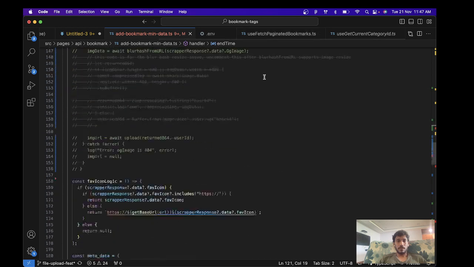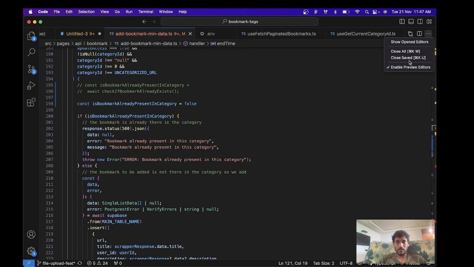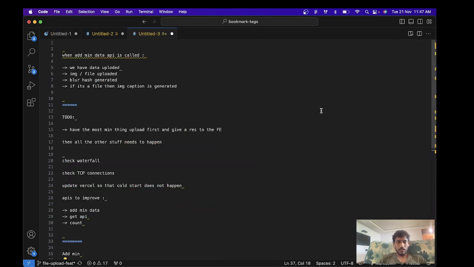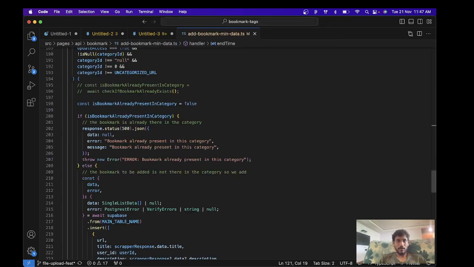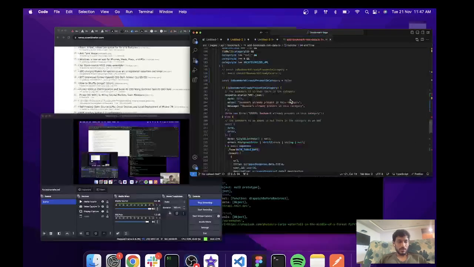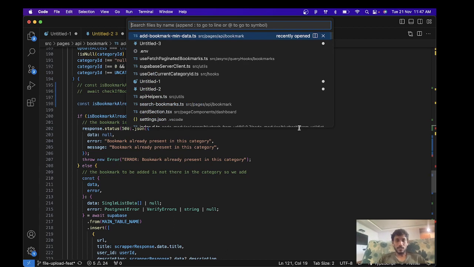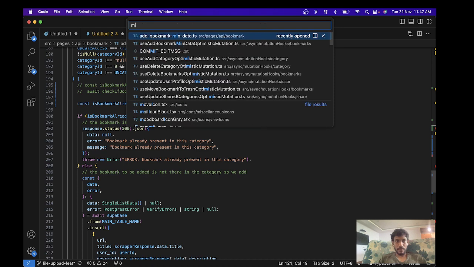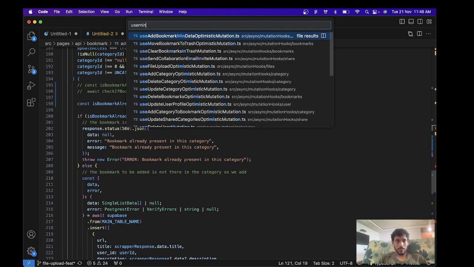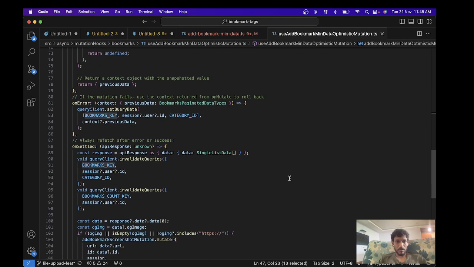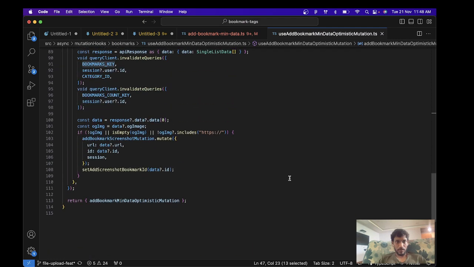So let's do that. Let me just close everything and then open min data again. One thing that I'm going to do is, there's a screenshot API, use min stick mutation.